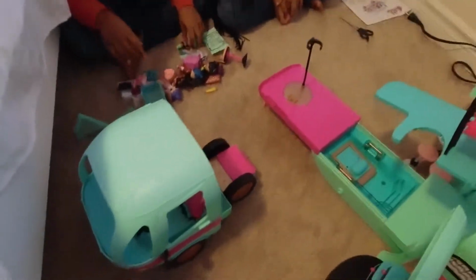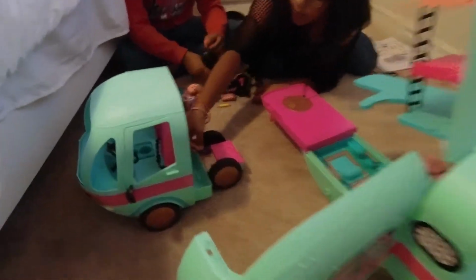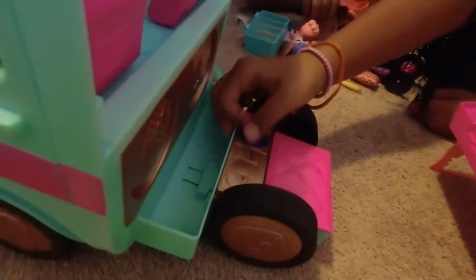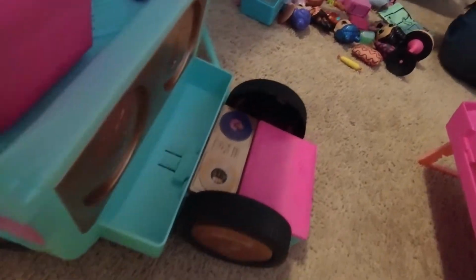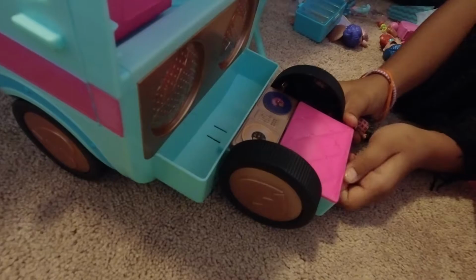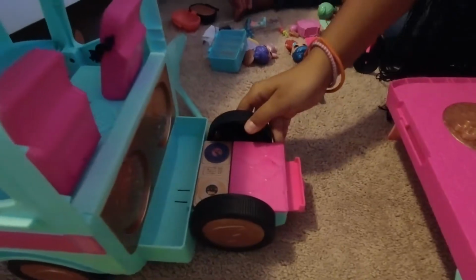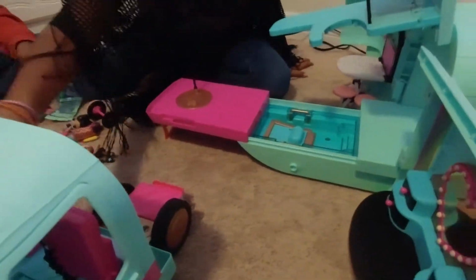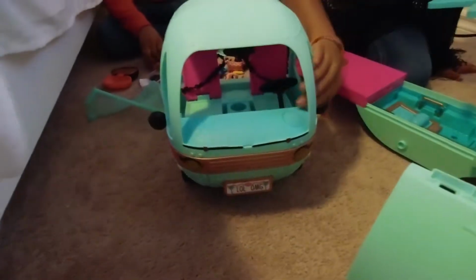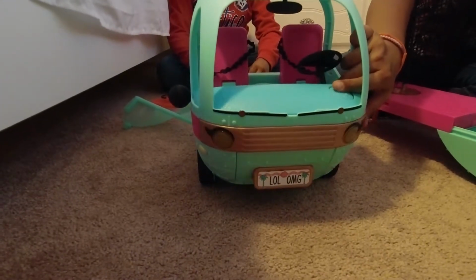Okay, we're back. So we've got the CDs, and this must go on the DJ station. And here's the other CD. Now, Strut, do your thing. And here is a place where you can put your phone and put your favorite music on. And we installed batteries. And the headlights actually glow.